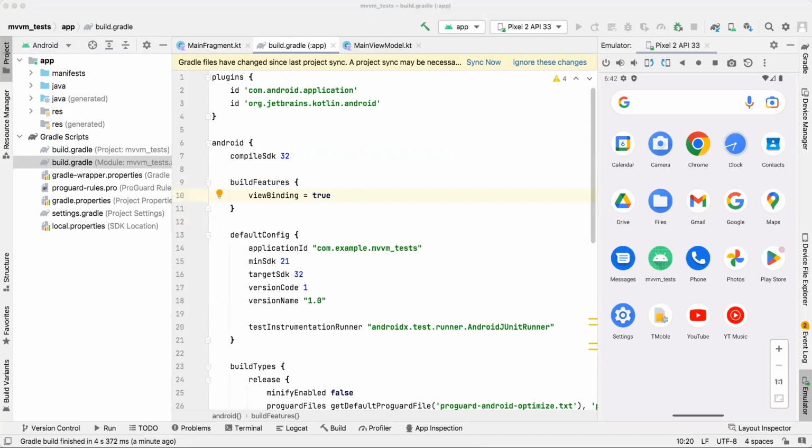Give me a second, I need to clarify this. Data binding, enable view binding. Let's see. Anyhow, we have to sync it.